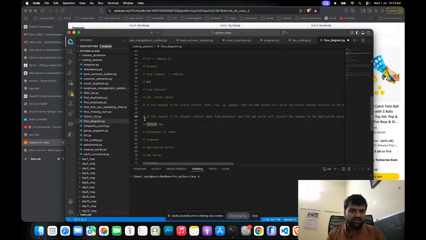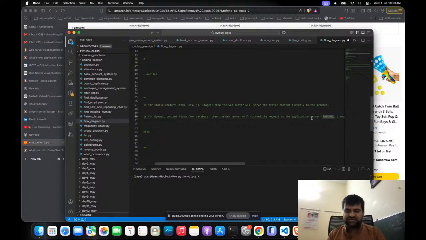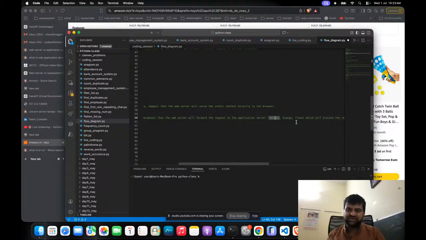If the request is for dynamic content, then the web server will forward this request to the application server, which will be FastAPI or Django. These are frameworks present in the Python language.